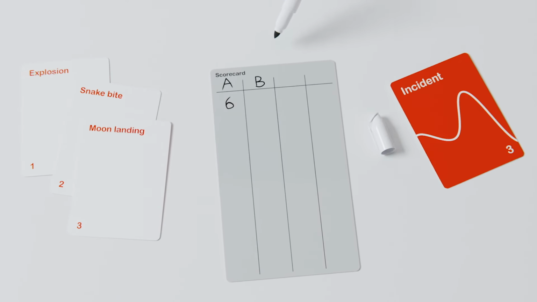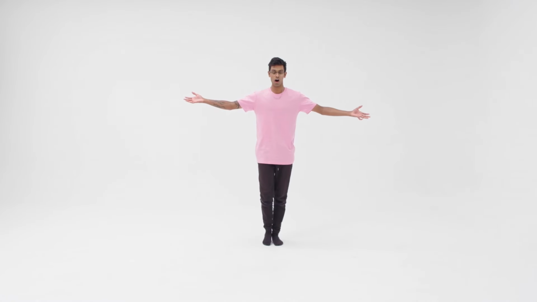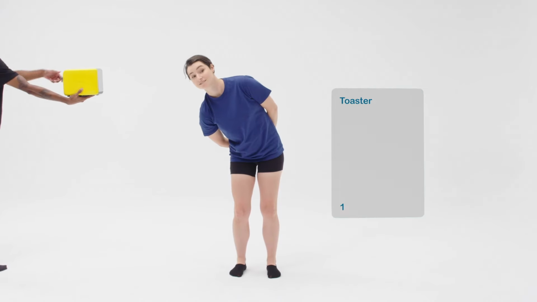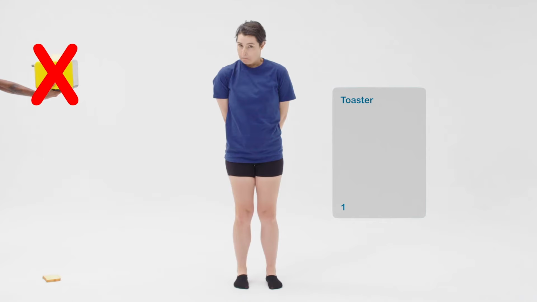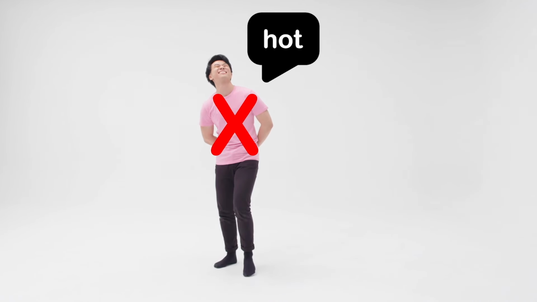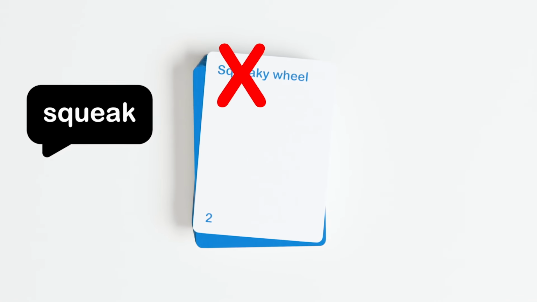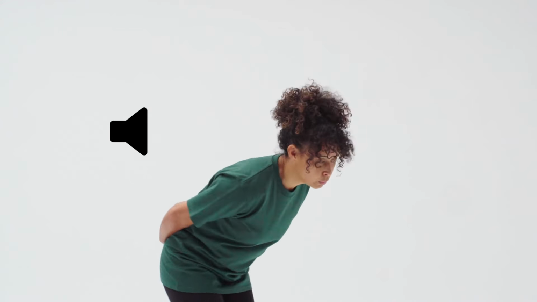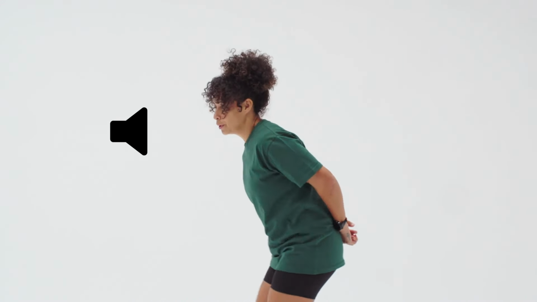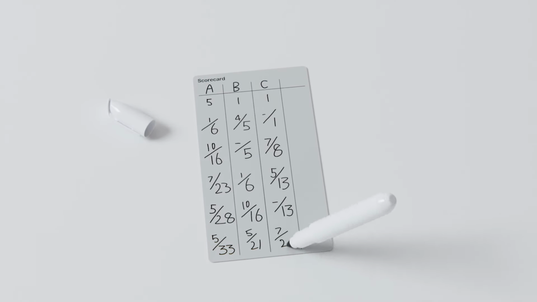If you've made a mistake, 1 point is given to the other teams for each card that was passed, if you unclasped your hand from behind your back, if you indicated directly towards something that makes the word or scene on the card, if you used a word other than an onomatopoeia, if you used onomatopoeia that forms part of the word or scene on the card, or if you didn't make a sound at all and only used movement. This is not charades.